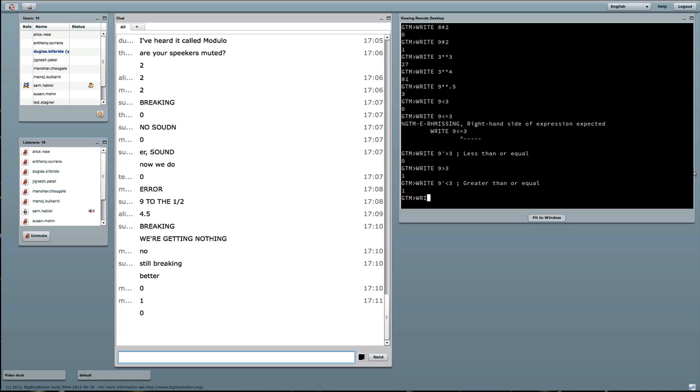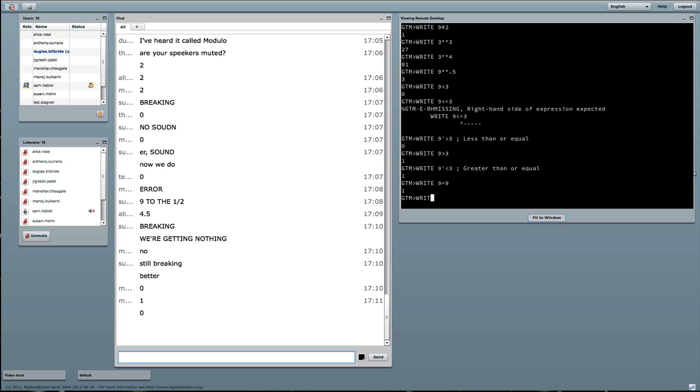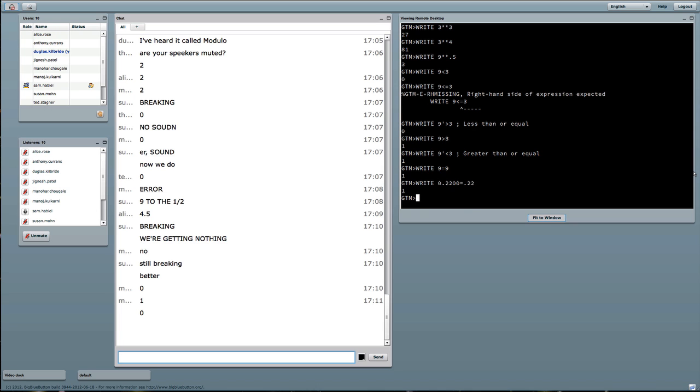Okay, the last thing I'm teaching is the equals, right? The equal is easy. Is 9 equal 9? Yeah, you bet. Is 0.2200 equal 0.22? Yes, sure it is. Equal is very simple. The only thing that's confusing for anybody coming from any other language is the fact that there's only a single equal sign, which makes life a bit hard if you write in several programming languages. Most programming languages I'm aware of use double equal signs to perform equality.